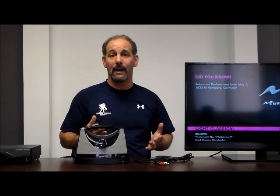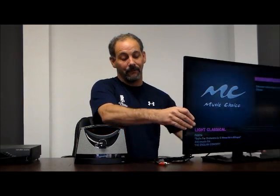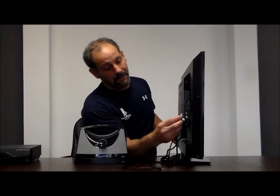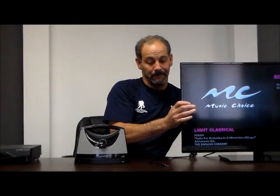I'm going to walk you through how easy it is to set it up. On the back of every television, cable box, or satellite box, there's an audio out. With the provided RCA cable, you just insert it right there, then turn it back around. On the back, we're going to insert the cable to audio in right there.